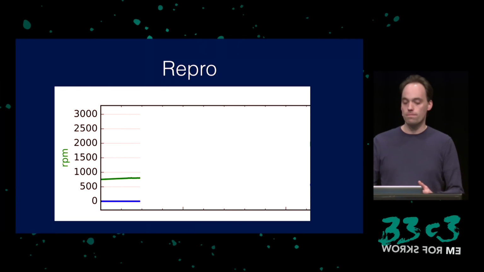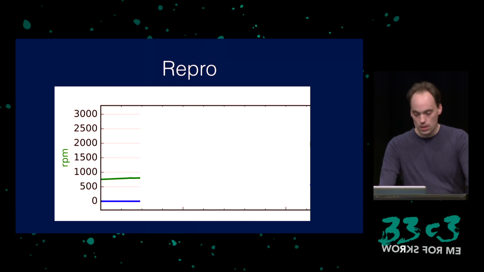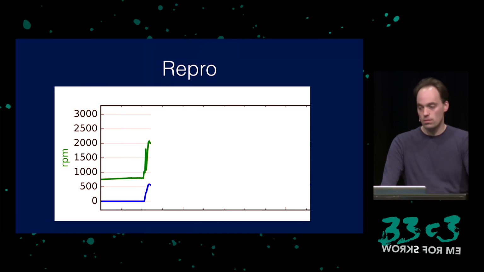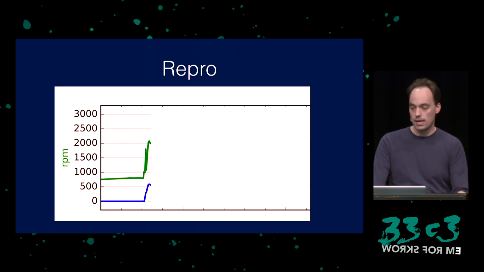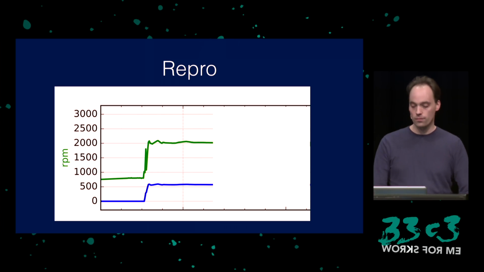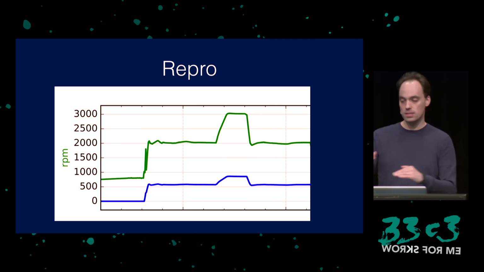And we think that is the problem. So far this was all based on what we saw in the software, so let's see if this translates to something that happens in reality. To repro this, we let a car drive constantly, or we let it idle, then we accelerate it to 2,000 RPM. We let it drive there for a while, and then we quickly exceeded the load limit by going to 3,000 and then going back. And then after doing that, we would again stay at 2,000 RPM. So it looks like this.